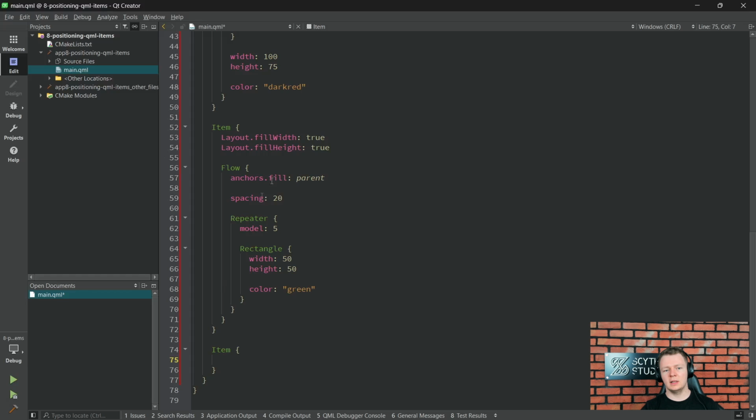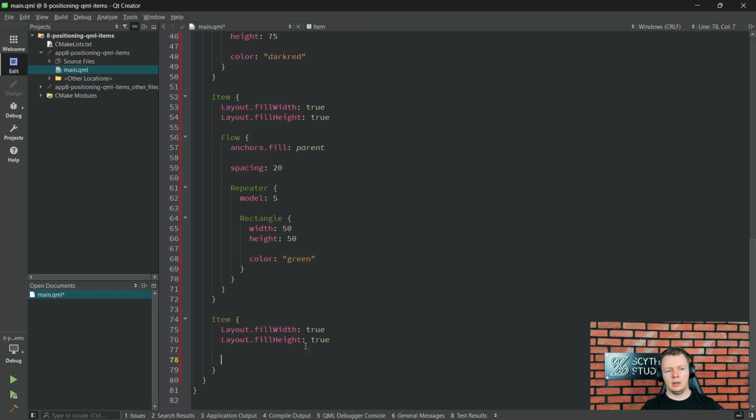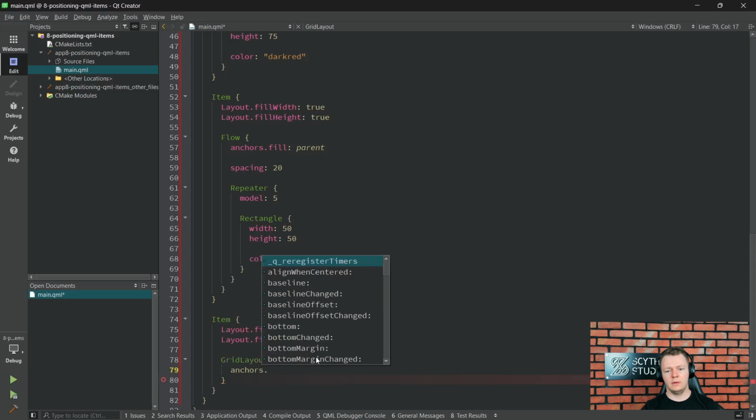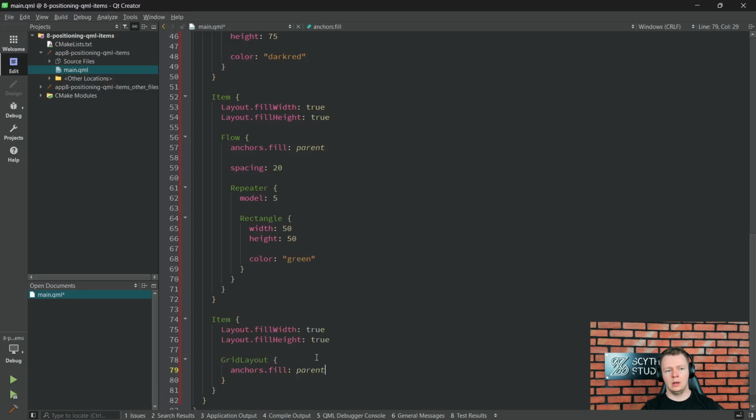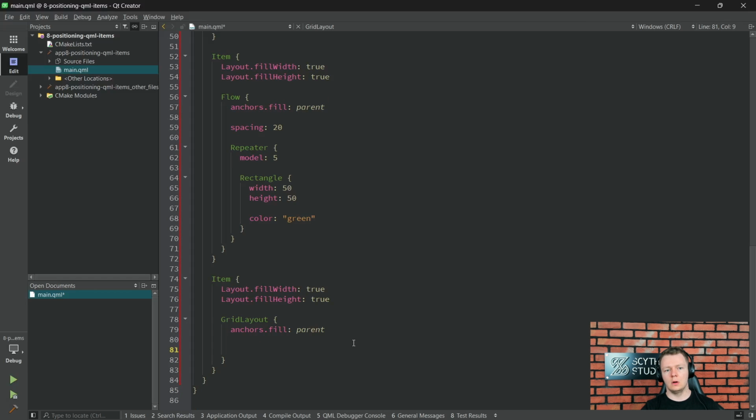It's gonna hold another grid layout with 3 pictures. But for that cell, let's copy it again. And now we make grid layout. It's gonna fill the cell. And now we can define how many rows, columns, and what the spacing it should have. So just like previously, rows and columns. Row spacing 20, column spacing the same.